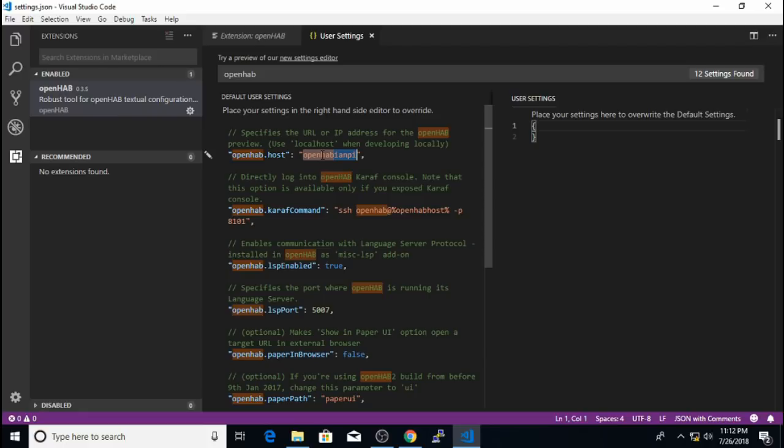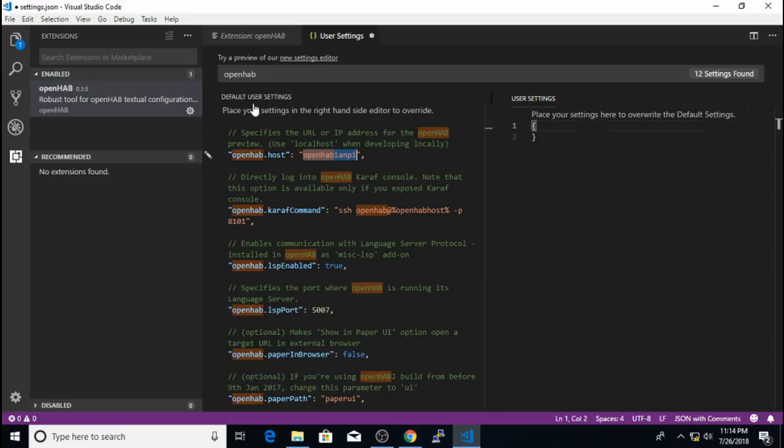Now if you followed my first video and you installed openHABian on the Raspberry Pi, this host setting here that points at your openHAB server doesn't have to change. You can just leave it set to openHABian Pi. But if your openHAB is installed on a different machine, you will need to type in the IP address here. In my case, because I don't want to access my production server, I will need to type in the IP address of the Raspberry Pi I used in my previous video.